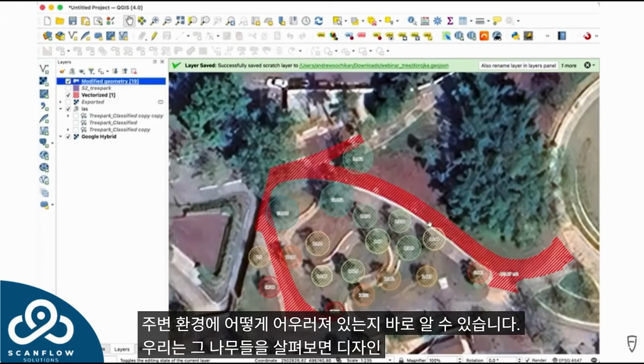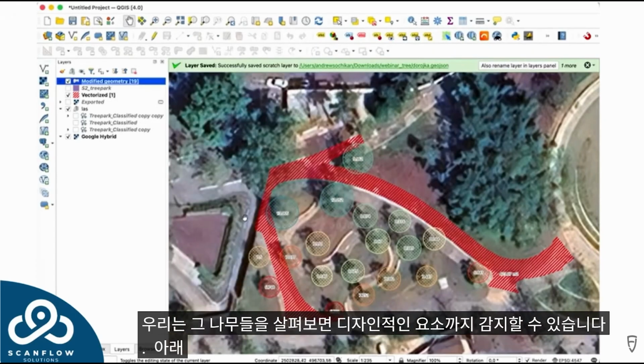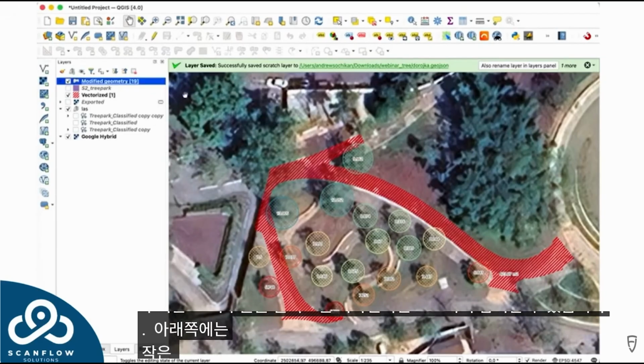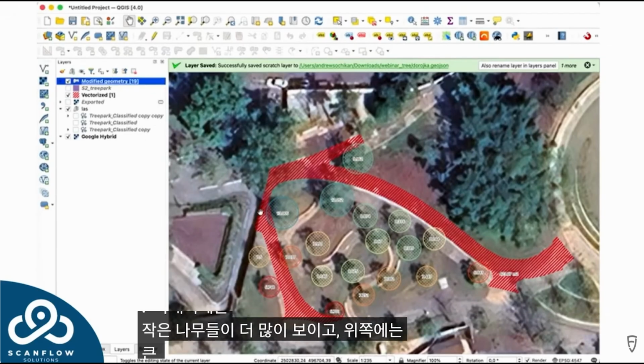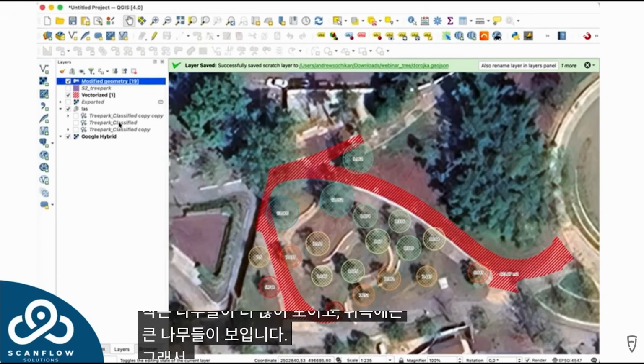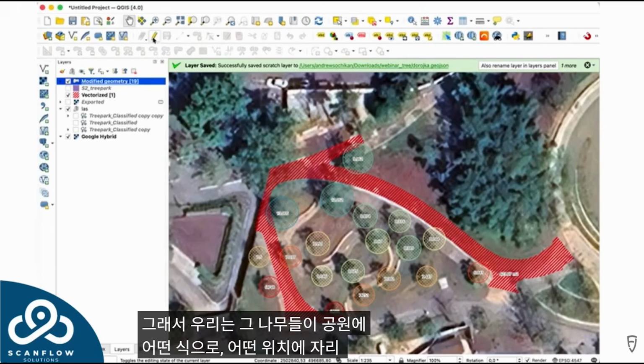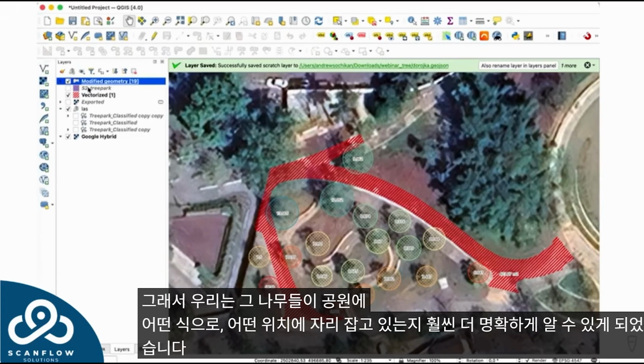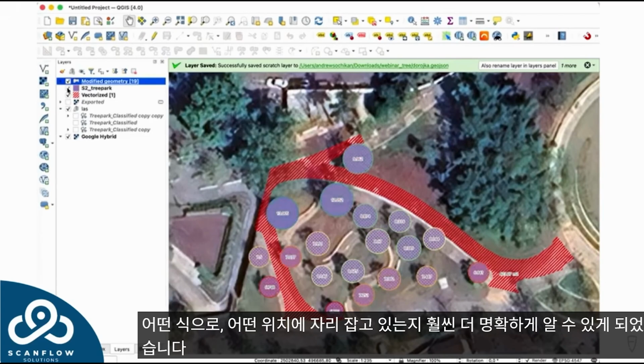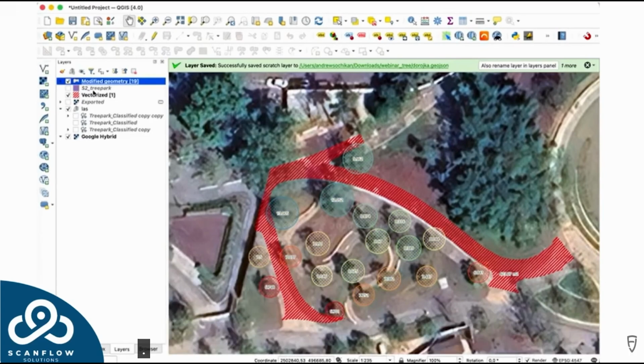We can even detect a design when we look at those trees. At the bottom, we see more smaller trees, and at the top, we see the bigger ones. So this gives us a much clearer view on in what way those trees are sitting in the park.